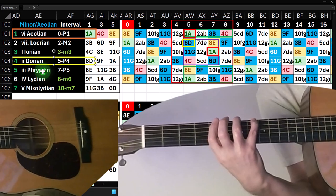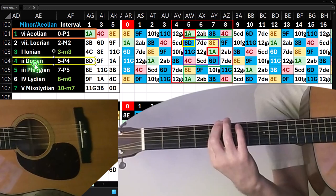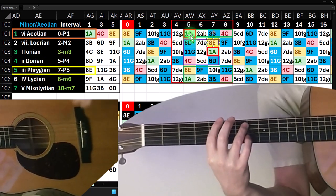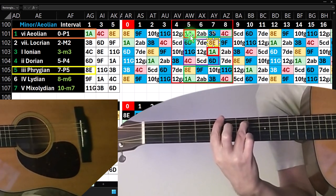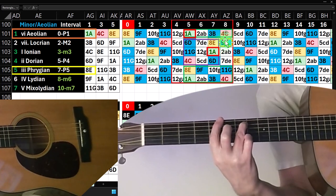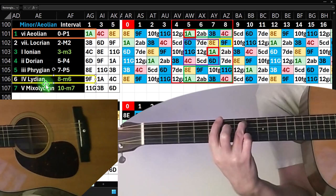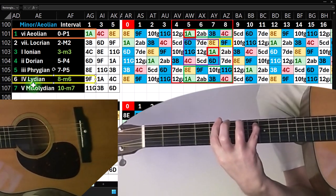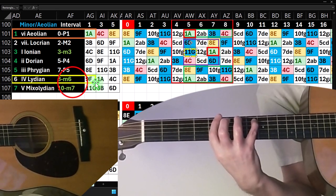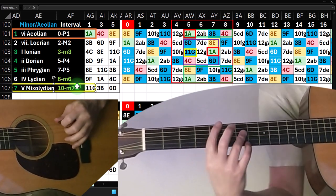The fourth is a five note away perfect fourth, same in the major and the minor. And then the fifth is a seven note away perfect fifth, which is the same in the major and the minor. And then the sixth though is an eight note away minor sixth, instead of a nine note away major sixth. And then the seventh is going to be a 10 note away minor seventh. And then to the octave.